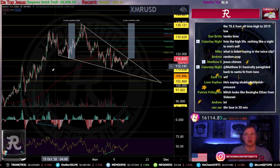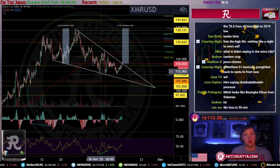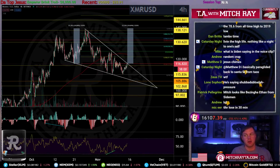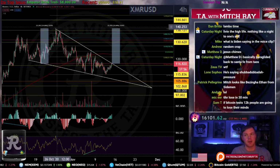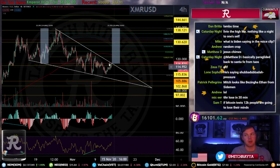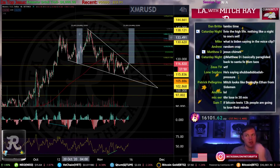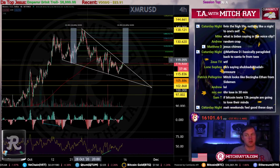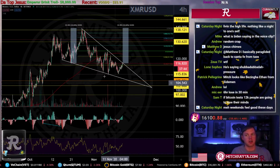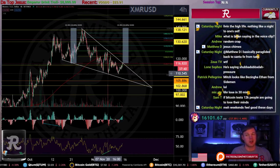Here's Monero. I guess it eventually did make it down. It did fall below 115, which isn't really good, but it's still holding on somehow. It's 2.55% up on the day. This downsloping resistance, you haven't broken it. You're trying to. Still looks like some sort of downsloping, converging consolidation, so a falling wedge pattern. Third time touching, wow, really?